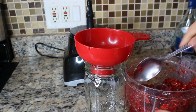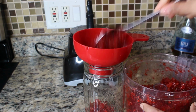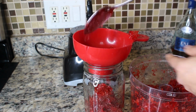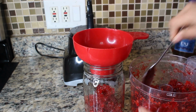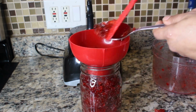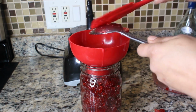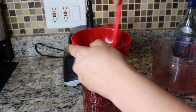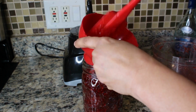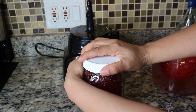And now all you have to do is just transfer your fruit into your mason jar. And depending on the quantity that you're going to make, you might need more than one jar. Now there are different recipes of how to make fruitcake. This is the way my mom used to make it. So let me tie it really quick.